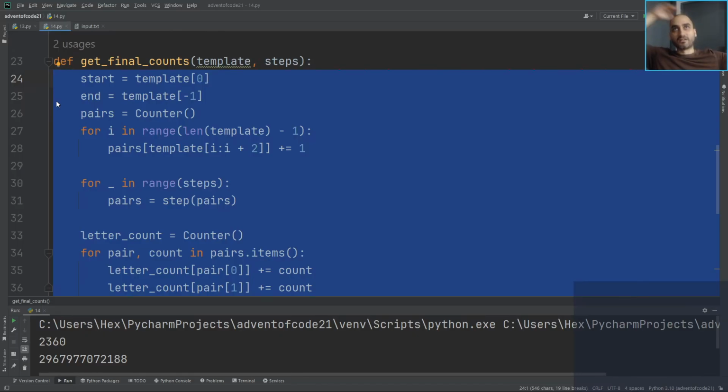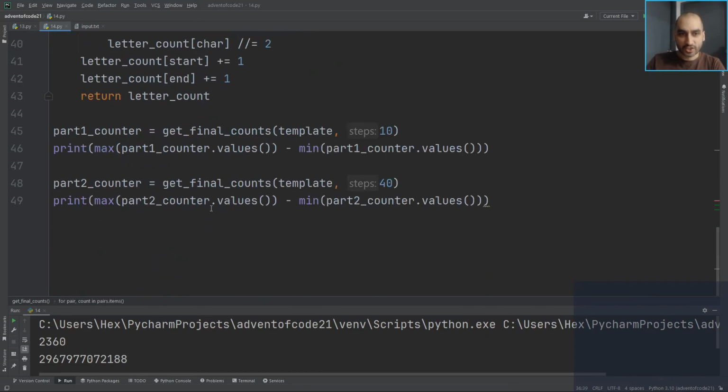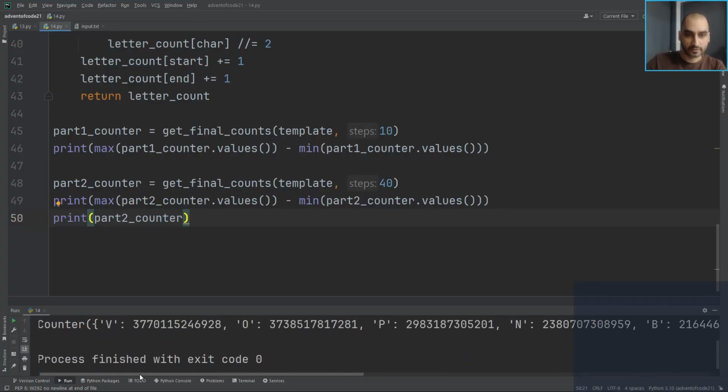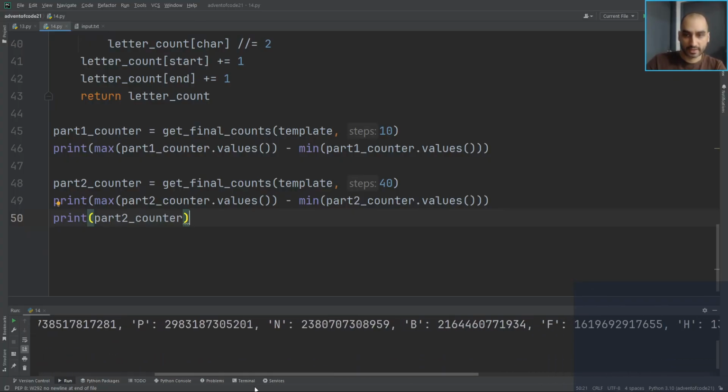The first character and the last character might be slightly off, but let's actually print the final counter. Like we probably got lucky. So this is the final count. So like F, 1619.